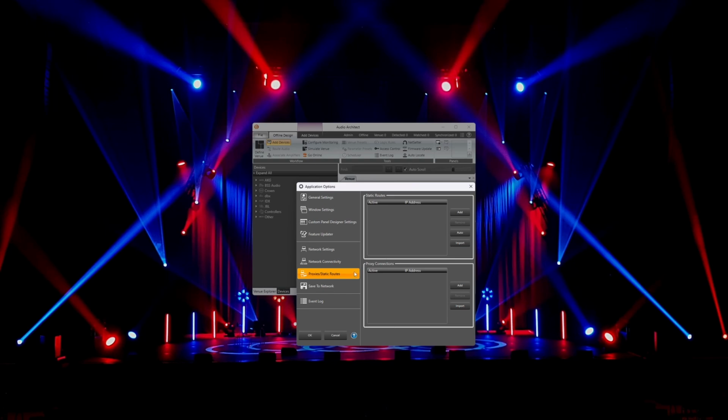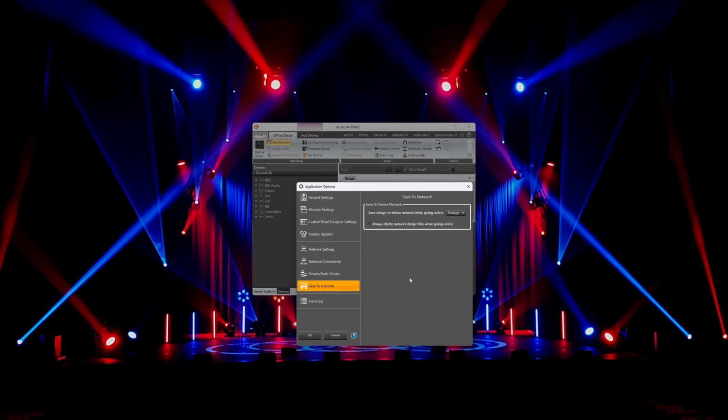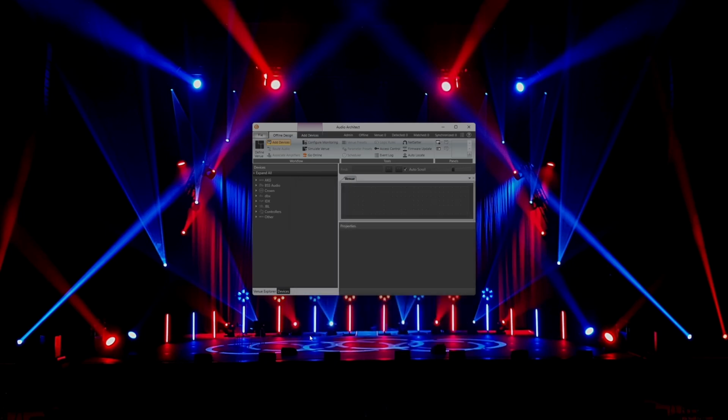And this is more large scale operations where you've got a big office building or a big venue and you've got multiple rooms where you want to divide areas into their own networks. Safety network. This one is quite an important one. This is when you're uploading to the actual devices, but generally it's always best to keep it on prompt.